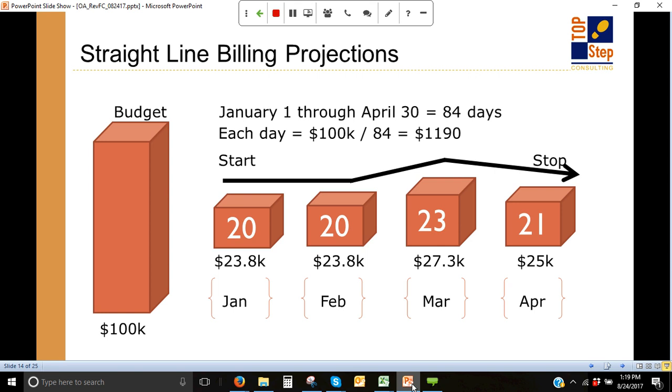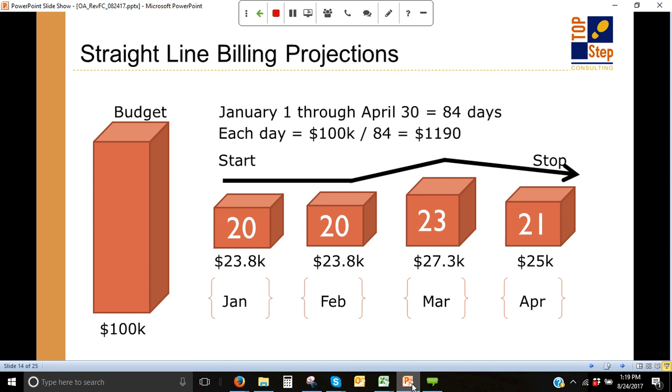Okay. However, OpenAir actually breaks everything down to an individual day level. And when it breaks everything down to an individual day level, the number of days per month varies. So in fact, in this example on the screen, a straight line projection would forecast 23.8, 23.8, 27.3, and 25 simply because of the number of days in each of the months.